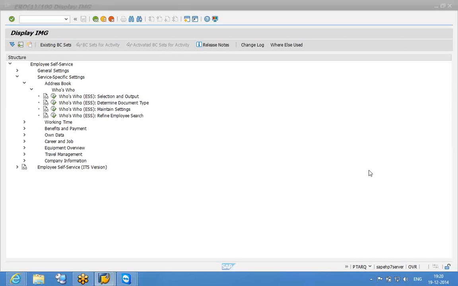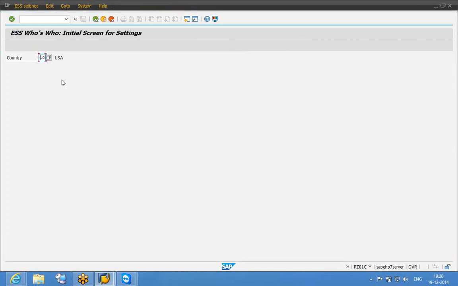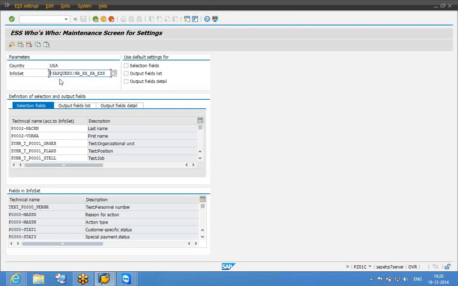Under this, first you need to choose the country grouping, that is 10 USA. Initially when you enter the screen it is going to be like this. Select the fields. All the check marks would be there, which are the standard SAP settings.